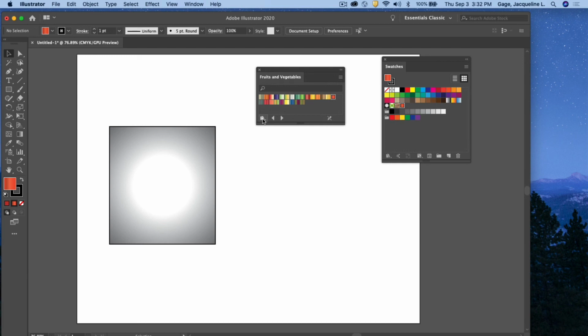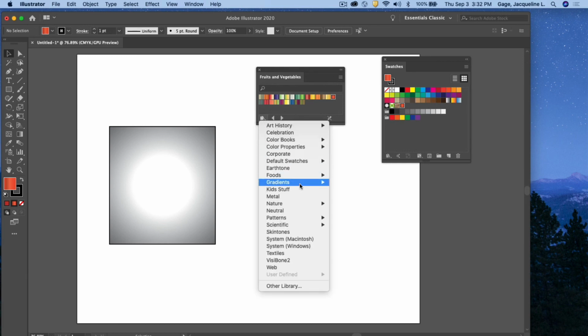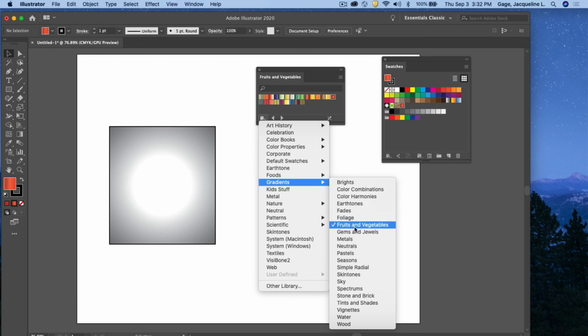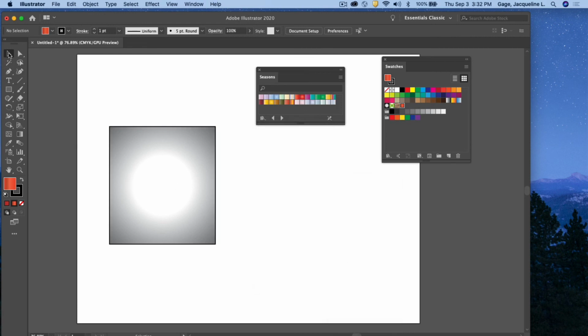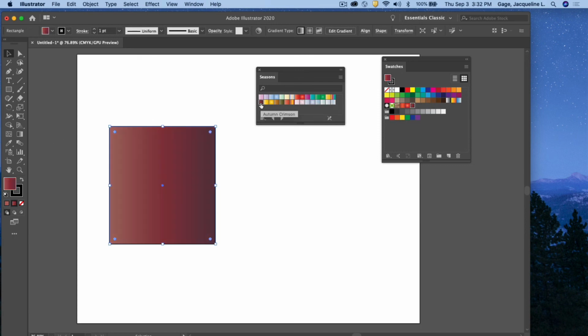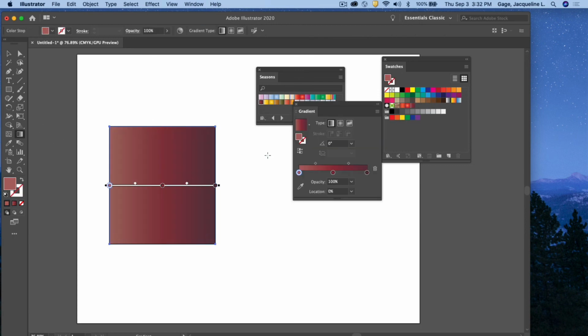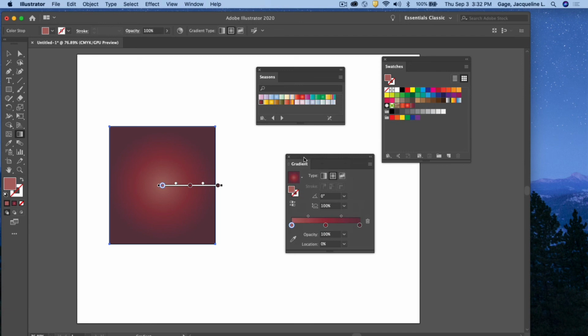I'm going to just pick one more, gradients, and I'll do seasons. I could select the object on my artboard, and I can apply a gradient, and I can always go back and adjust it. So I could pick maybe this one, I could launch the gradient tool, and I could make my own adjustments to that gradient that shipped with Illustrator. All right, that is the gradient tool.